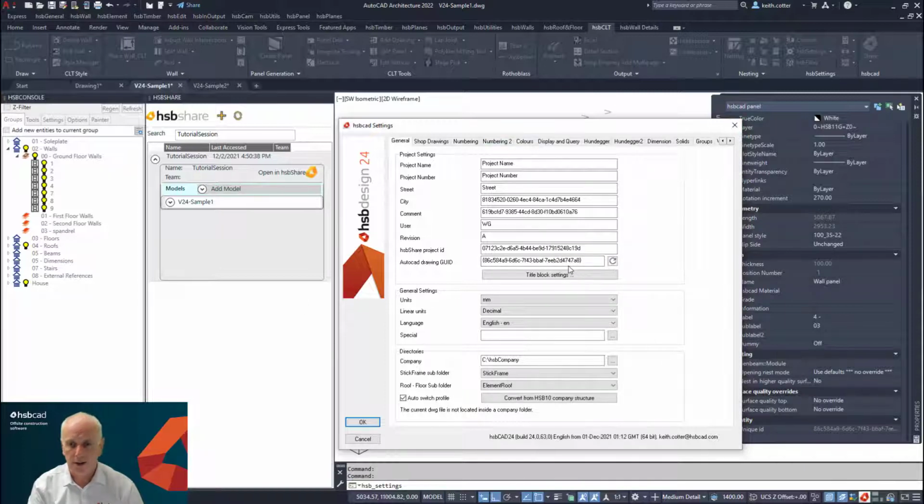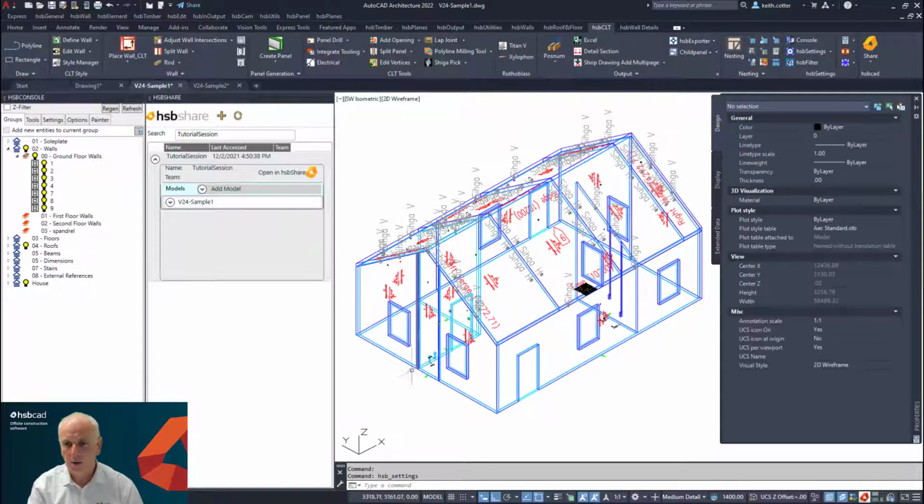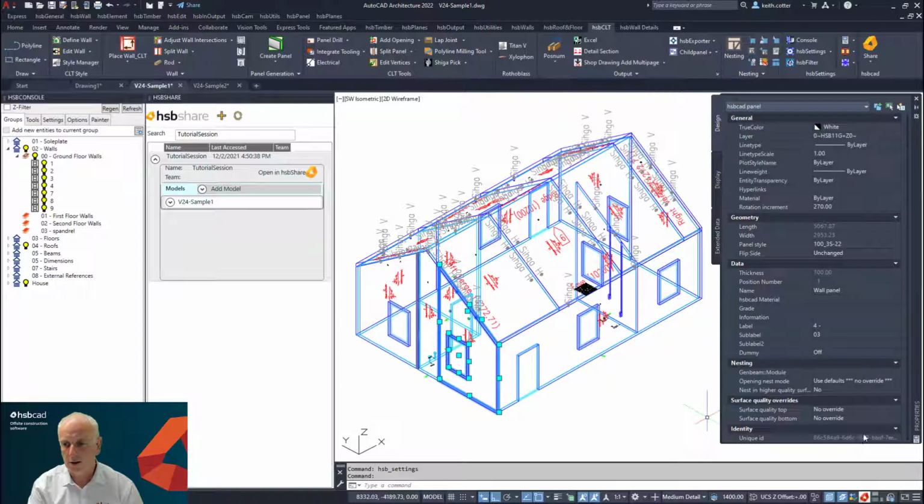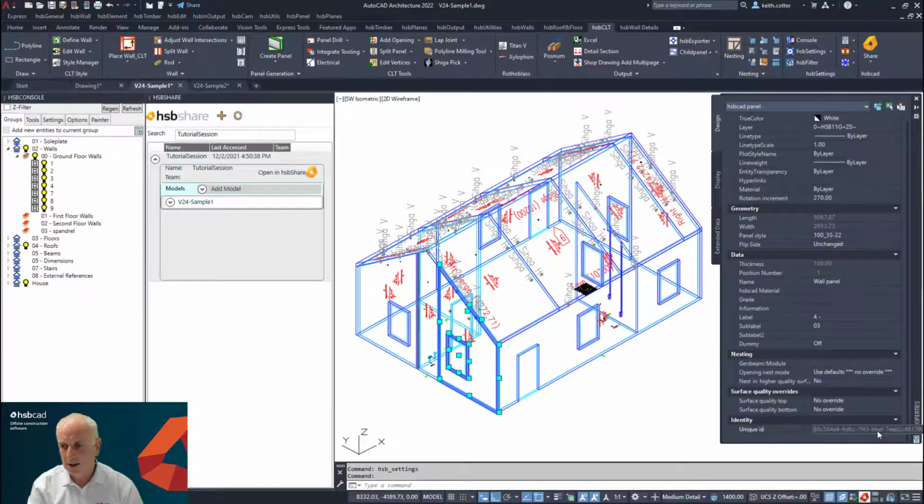So you can see the last few numbers here are 45A8, whereas if we select this, you can now see that the last few digits here are different. So this unique ID is an offset from the main GUID of the drawing.